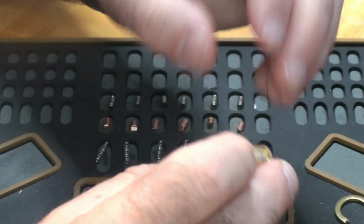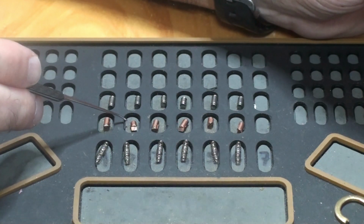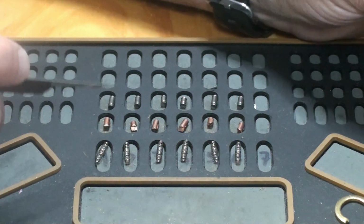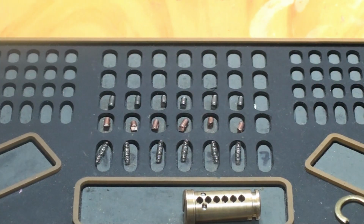Fantastic, fantastic design idea, and so simple. All they had to do was put those wings in slightly different positions and it made the lock unbumpable. Very, very cool idea.